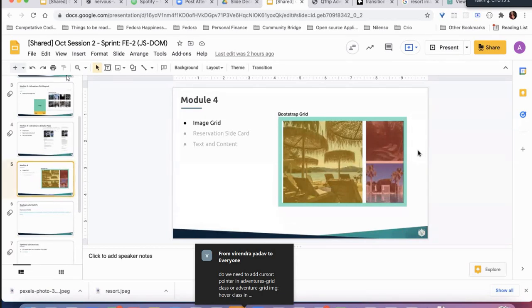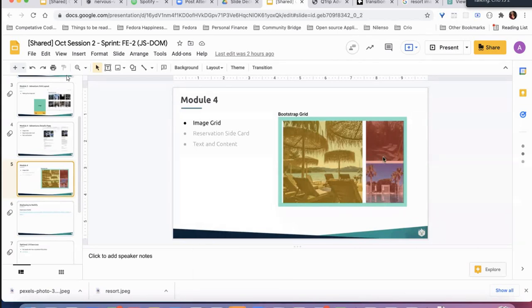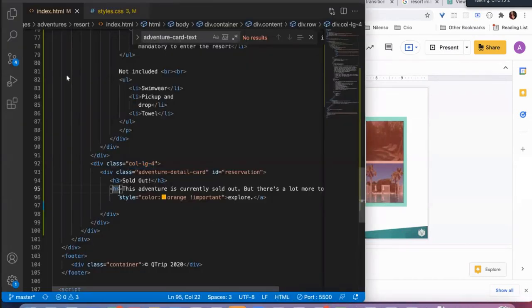I told you, right, Vijay, you need to add cursor pointer on the adventure cards. See, if we add it to the division, just see the image. Okay, let me show you that. So what happens, I have added this class to this image.